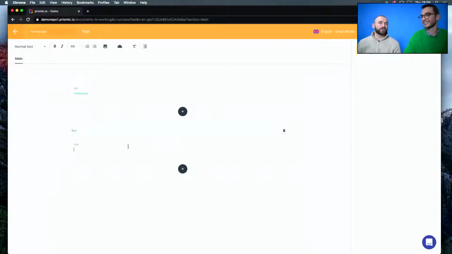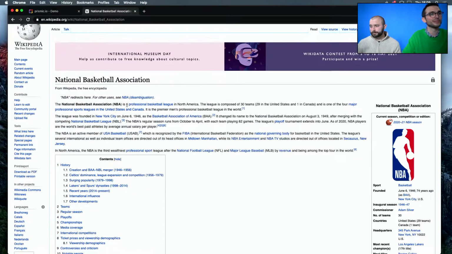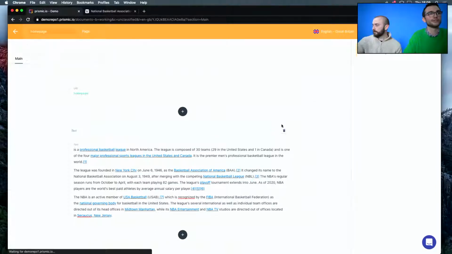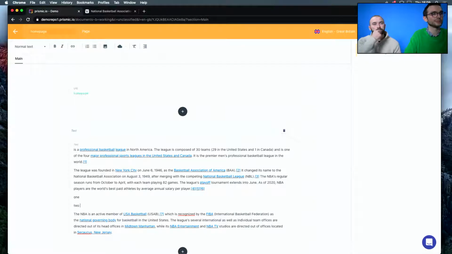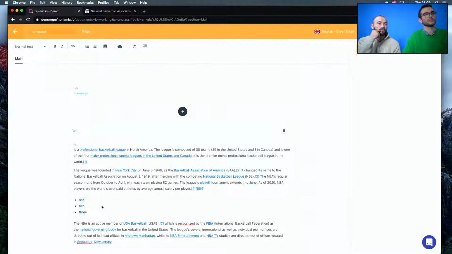So you can probably jump over and get some content from Wikipedia or something. Add in some text here. All right. I've already been visiting this page because I love NBA. Okay, multiple paragraphs. I guess that's good. Is it okay that there is external? Oh no, it's just highlighted text. Click save. Maybe we can add some 1, 2, 3 just to make it real. Some bullet points. All right. Anything else I should add here? No, that's good to start.